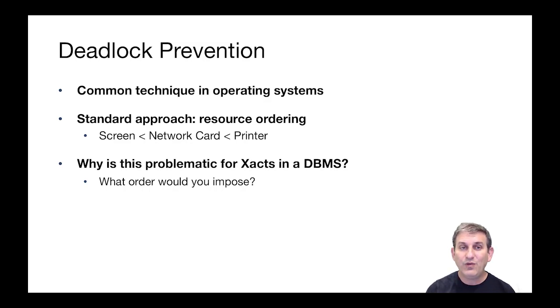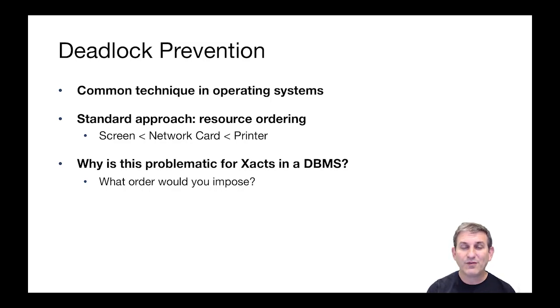Okay? And if we order these resources, then your program, if it wants to do these three things, has to do them in that order. First, you would update the screen, then you would send a packet on the network card, and then you would use the printer. And every operation in the system would follow this resource ordering so that there's no way for deadlock to happen. All of these commands would sort of work their way down the resource order, and they would never have to loop around waiting for each other.